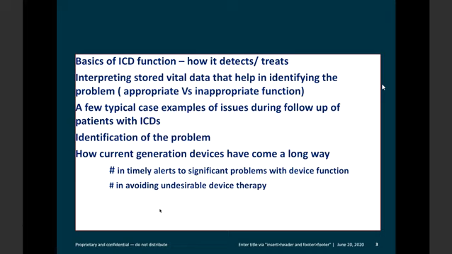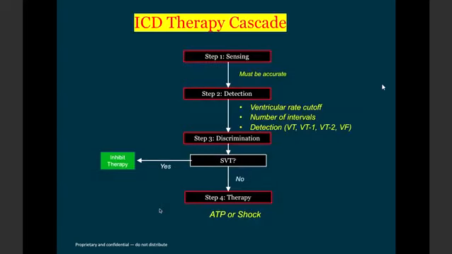So the modern day devices to a large extent alleviate our problem of having to painstakingly go through the device function, finding out what went wrong, patients coming with repeated inappropriate therapy, for instance. All that to a large extent has been obviated by developments in device technology, which we have the luxury to handle as of now. However, though the devices have all these functions, it's good to know how these devices use this smart technology to avoid the problem, because it gives us the opportunity to understand the device better, which will go a long way in identifying trouble and also to shoot trouble should the trouble happen.